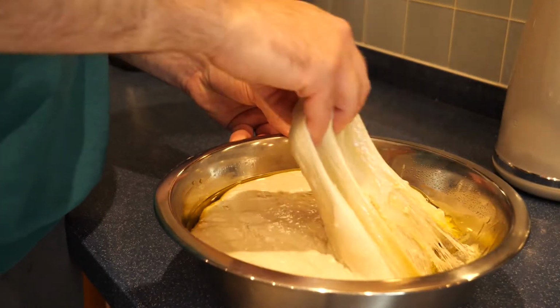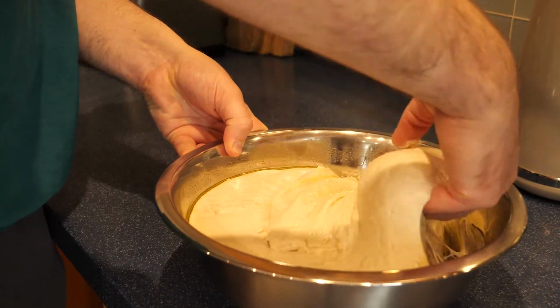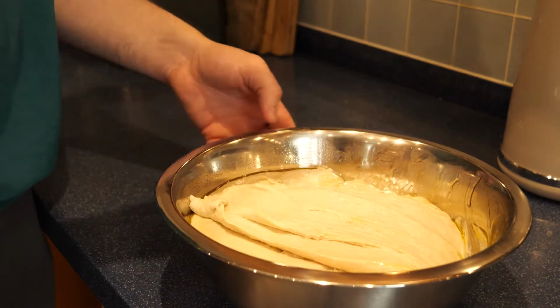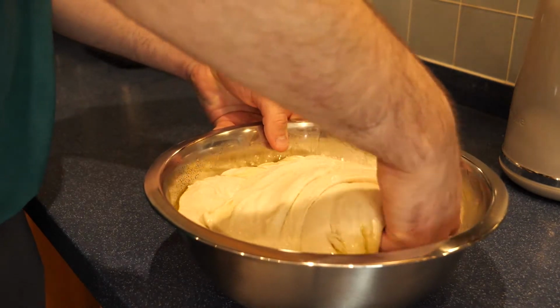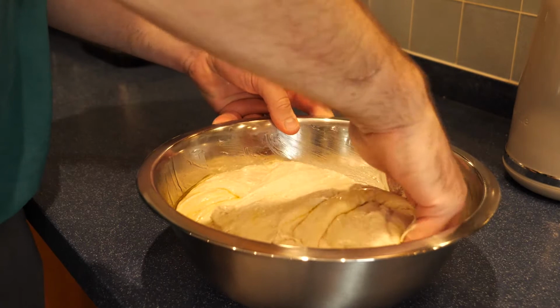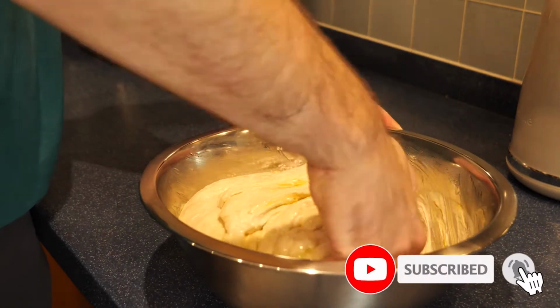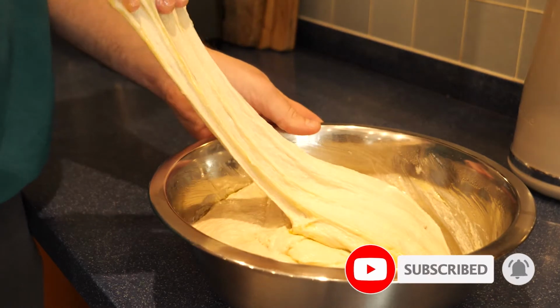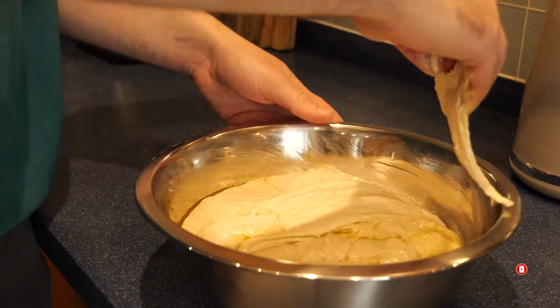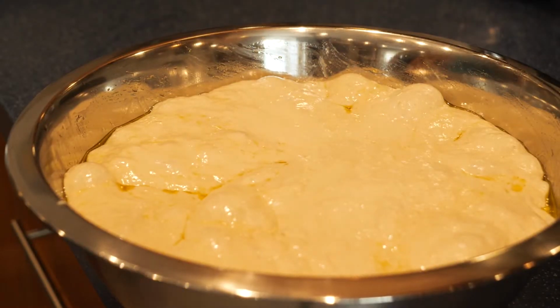Once your dough has doubled in size, you want to oil your hands and follow exactly what I'm doing here in the video. You want to kind of scoop under the dough and lift it back over itself. Rotate the bowl, scoop under the dough and lift it back over itself. Go around the bowl doing this a couple of times, and then we're going to wrap this up in cling film again and we're going to let that double in size once again for 1 to 2 hours. Your dough is going to look somewhat like this, super bubbly and delicious.